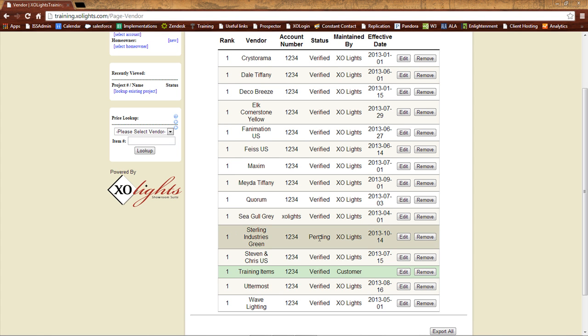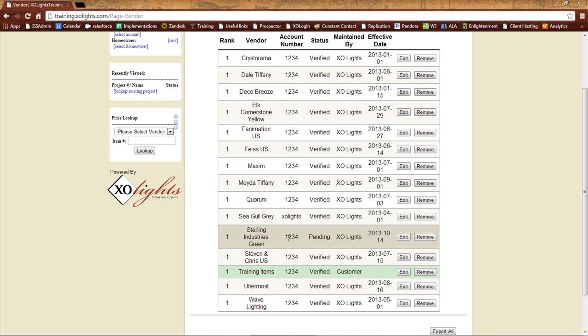The other status that you may see is pending. Pending means that the vendor has been added, but the data is not coming across to the site. There are a couple of reasons that may happen. First of all, if you've left your account number blank, that will happen because it is required to get your account number in there for the data to turn on. Now, in rare cases, there may be vendors who don't use account numbers, in which case you should use a filler of some sort, like I have here when I put in 1, 2, 3, 4. In any case, the account number field cannot be blank in order for the data to come across.